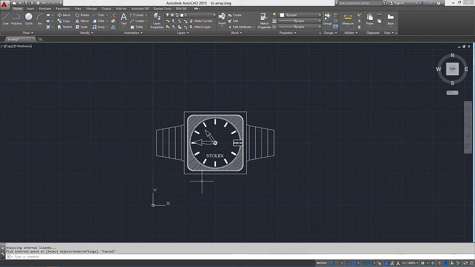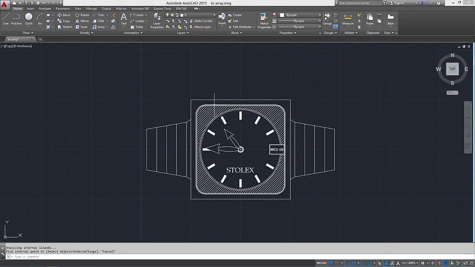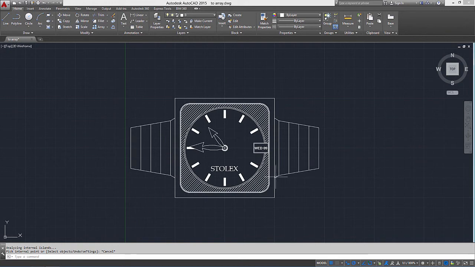Now this watch thing, which isn't really a watch, in reality the strap would be kind of up there, because if you actually wore this, 12 o'clock would be facing the wrong direction. The strap would normally go from 12 to 6, not from 3 to 9. Okay, so it's not a very good example of a watch, but it's just an example of how to use certain drawing conventions inside of AutoCAD. But say you wanted to print this out on a piece of paper, then we can do that.